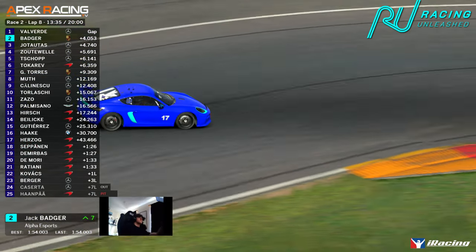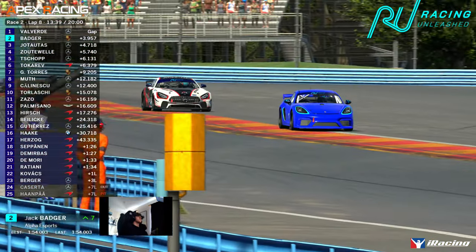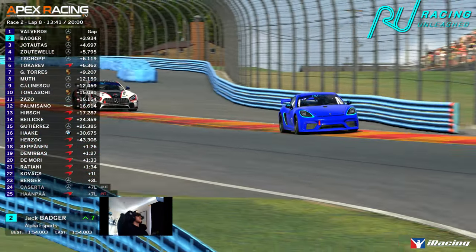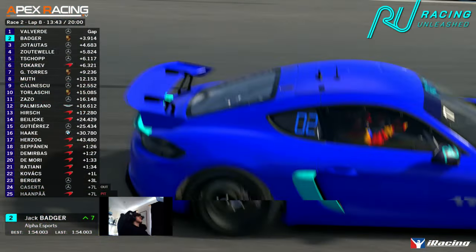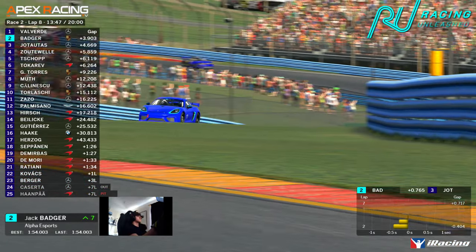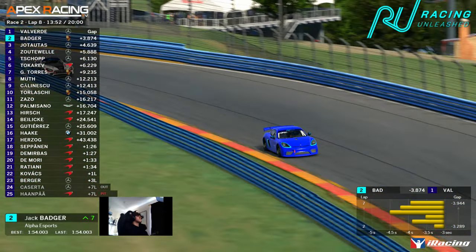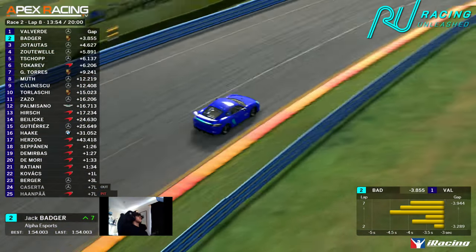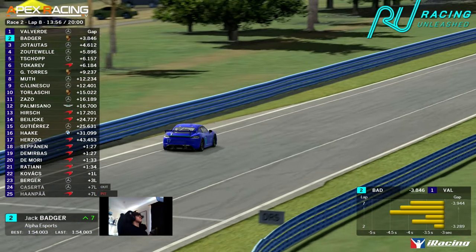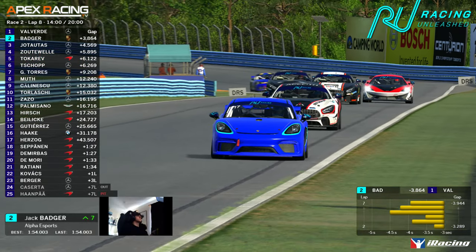Demirbas came out ahead of Demori. And Caserta is back out. No, sorry, he's out of the race. He's not on pit exit. Here is Jack Badger. They see Jatatis just in the background. Badger just starting to extend that gap. Jatatis has extended his gap over Zoot Weller as well. And can Jack catch Valverde? Now he's in the clean air. Last time around was 2 tenths quicker, but that isn't going to be enough this stage of the race, you'd imagine.